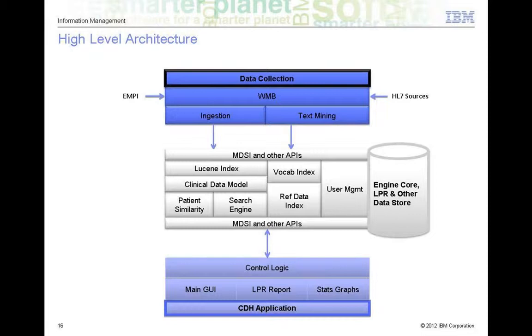In terms of expansions, one of the things that we always do, if you're in this line, is think about what the second one might look like, even before we've made the first one. The expansion areas really are in two directions. One is to maybe go to a larger set of sources of data to build out the patient model.